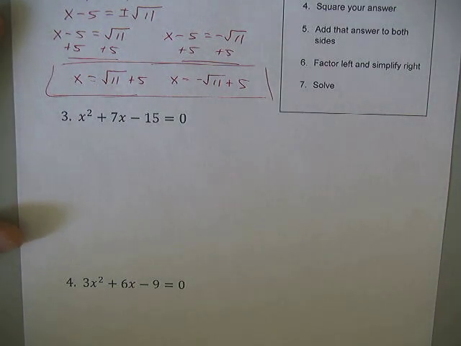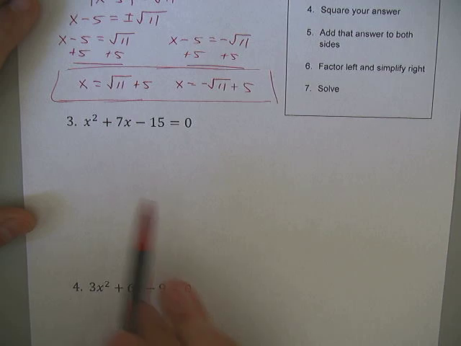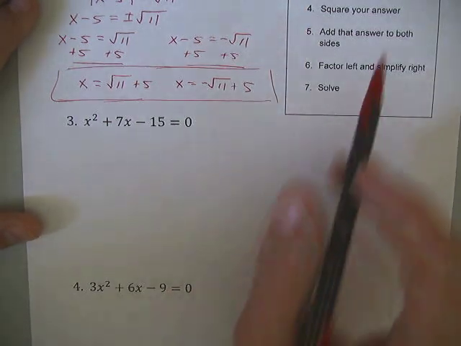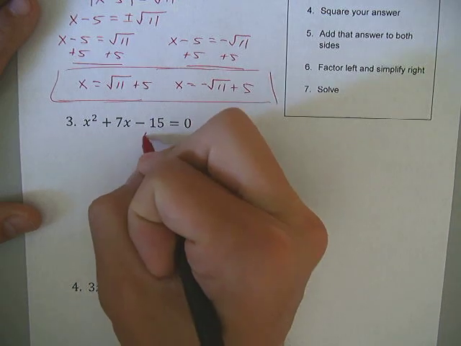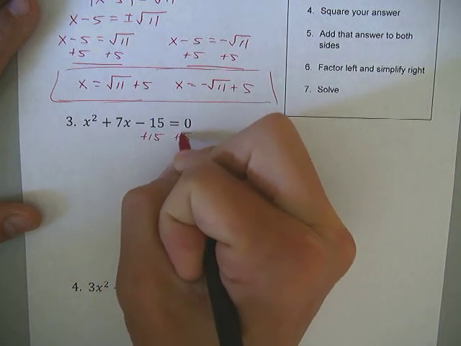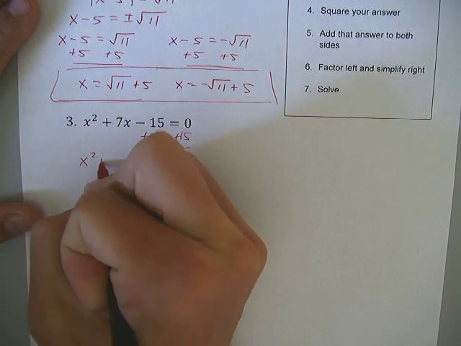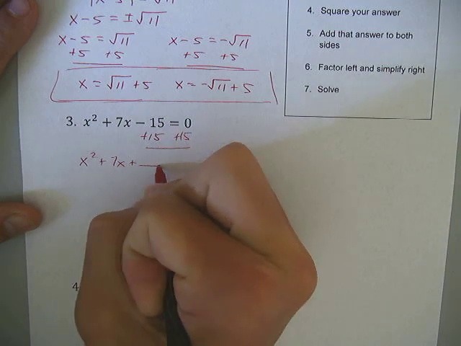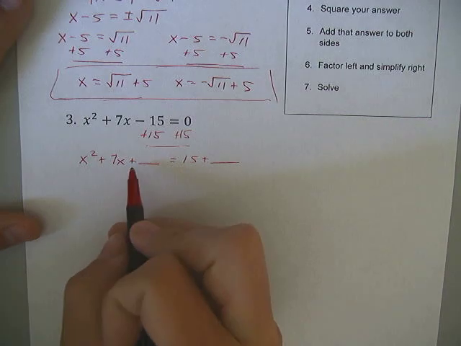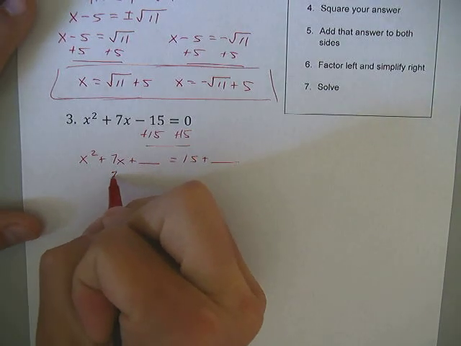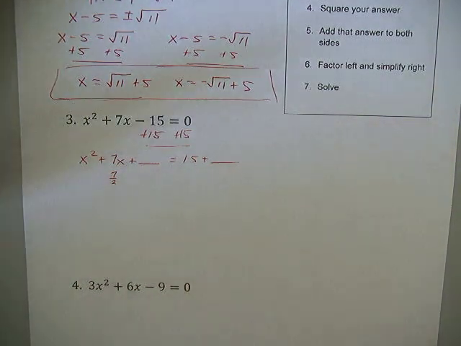Okay, let's move on to the third one here. So what I need you to do is hit pause and give it a shot, and then once you unpause it, let's see if you got the right answer. Alright, so I'm going to go through the steps a little bit quicker since now you know what the steps are over there. My first thing is I would add 15.